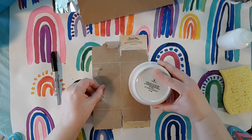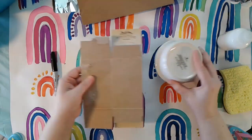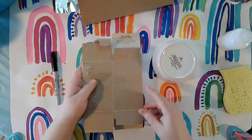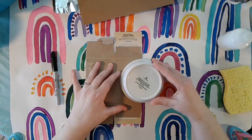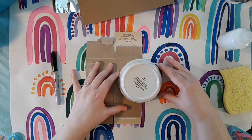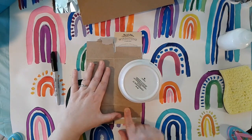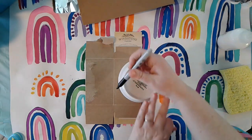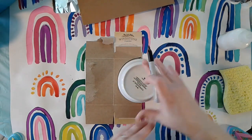I'm going to turn this vertical. Halfway, you want to put the bowl so that it overlaps the folds. So this is my fold right here. You see how it opens? This is the fold of the cardboard. And I'm going to take this and try and place it about halfway where the bowl overlaps my cardboard halfway. Okay, then take a Sharpie or pencil, either one works, and hold down my bowl and trace.